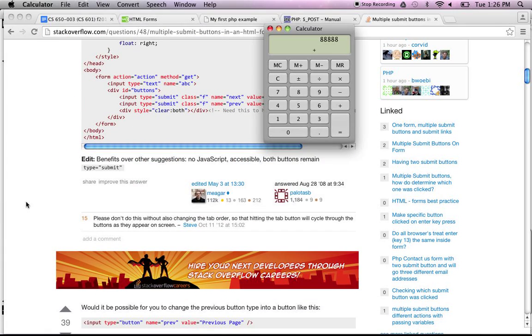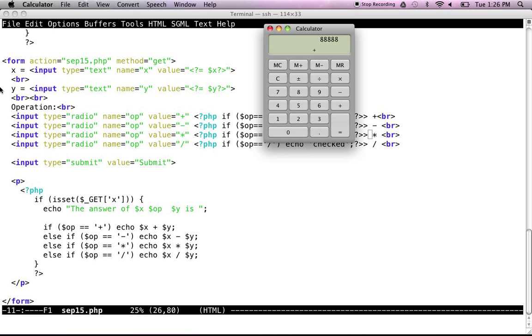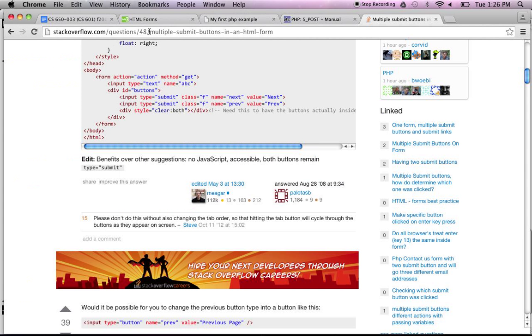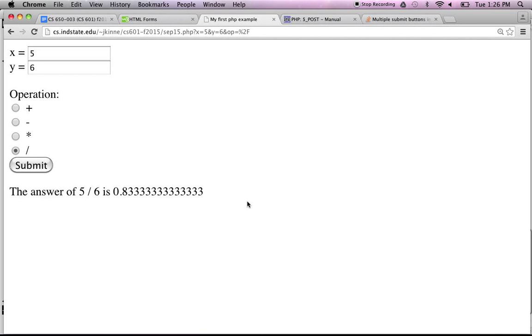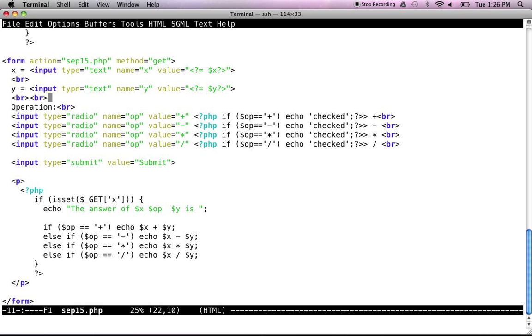Let's try this then, what they're saying to do. Let's call this September 15th B, so we can leave that one the way it is, if you like that.